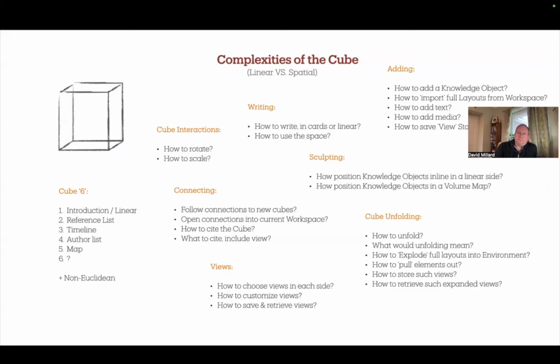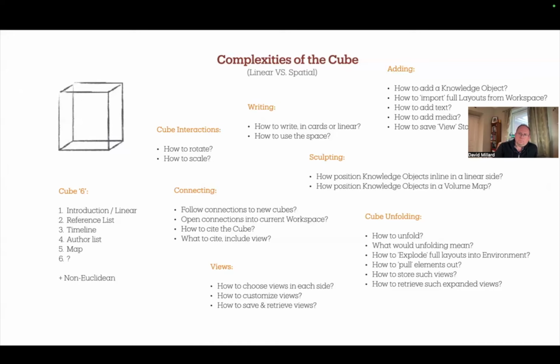You may also want that cube to be massive, so you're actually inside it, right? And additionally, once you're done authoring this cube, it then becomes a work product that others will use. So instead of seeing tiny little things in space, each little knowledge object is a full cube. Conceptually, this is all fun, but it becomes really, really complicated when you think of connecting.